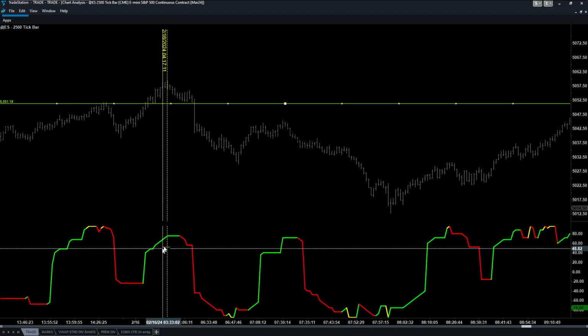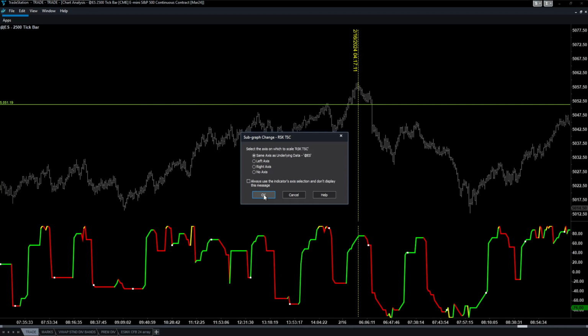So to avoid getting into the trade prematurely, that's why we add additional indicators. But get used to identifying that pattern. It's very, very effective to look for this divergent pattern on the TSC. Learn how to identify it. It's very, very simple to do. Just pick any old time frame that you want.